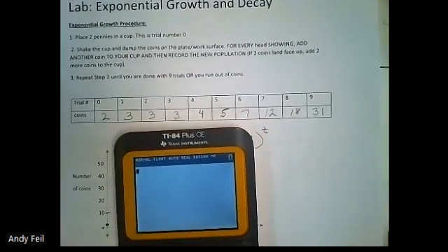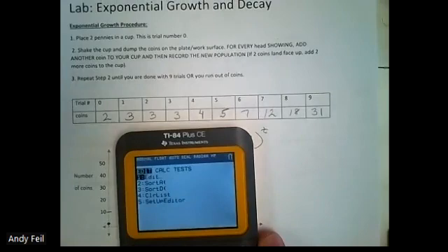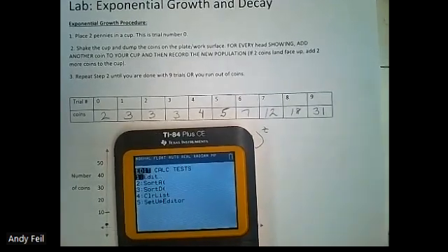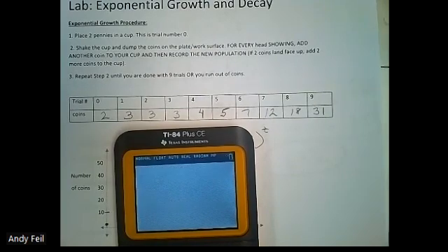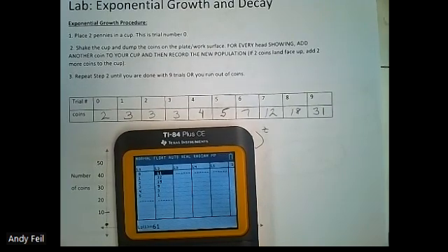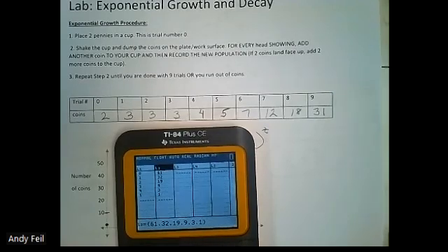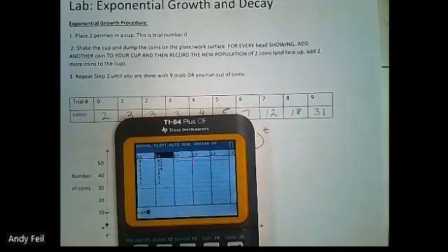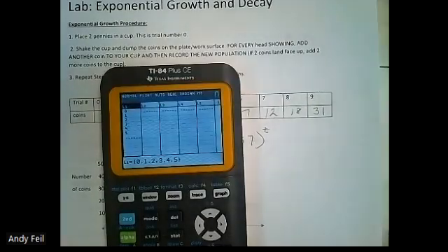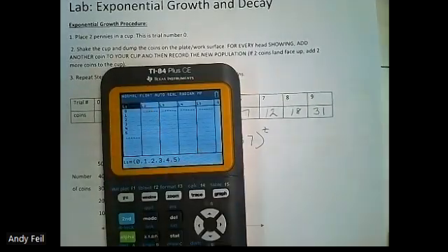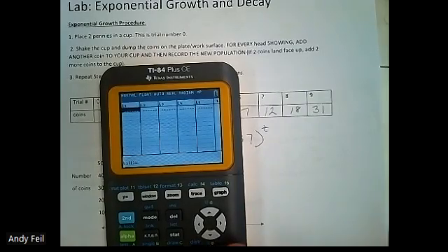That's an excellent question. Everybody knows you're hitting what button? Stat. Hit the stat button. All right, we're trying to figure out what this is. So go into edit, and I've got these old numbers in there. Now, Ben asked an excellent question. How do I get rid of these old numbers? Here's how you do it. If you want to get rid of everything in list 2, go up and highlight list 2 like I've done here, and then hit clear and enter, and all those numbers go away. Then go over here to list 1, go up and highlight list 1 like I've done here. So hit the up arrow till the list 1 is up there, then hit clear, enter, and they're all gone.